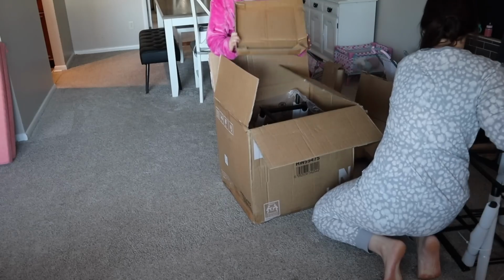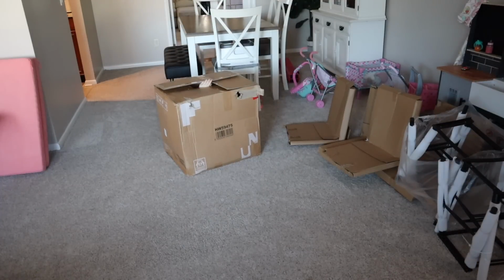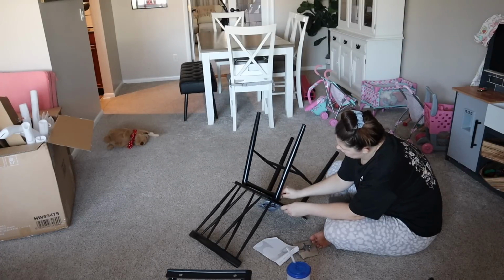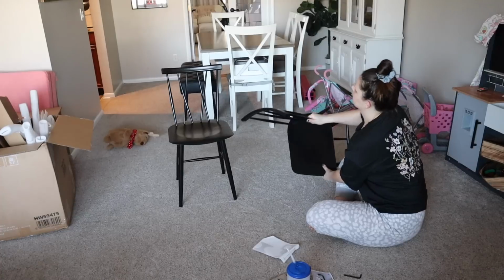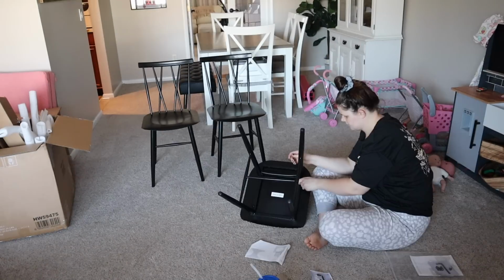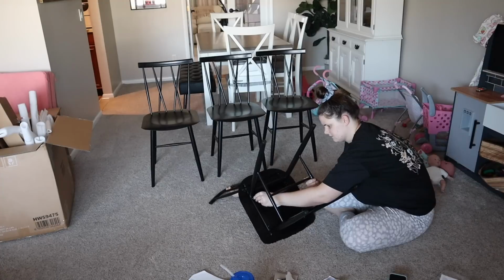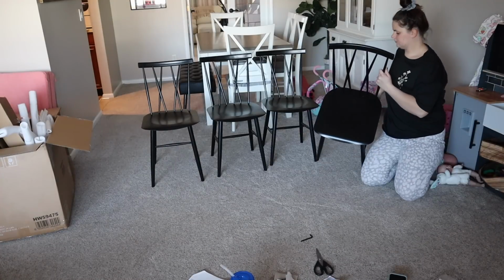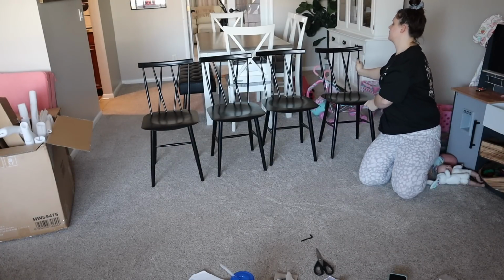And then the next morning I got straight to work again. I was going to be putting together our new dining room chairs from Costway. I did get a new table, but that will be coming a little bit later on. So I was just getting the chairs put together and ready. I am in love with these. I always wanted chairs like these. These are the set of 2 modern dining chairs with the backrest. They are $109 for 2, super affordable, and I love how they turned out.